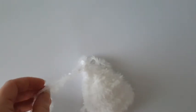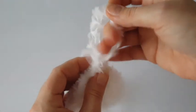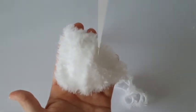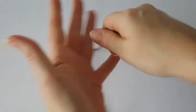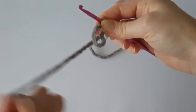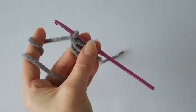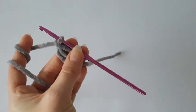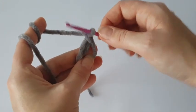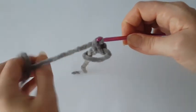If you have any questions, just write me in the comments below the video or on my Instagram profile at tommyssheep. Now let's make the hat. Start with a magic ring, chain one, and make five single crochets into the magic ring. We count the chain as a single crochet, so together you will have six single crochets.